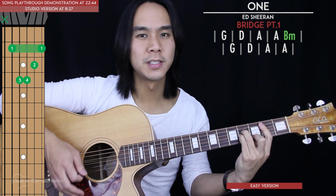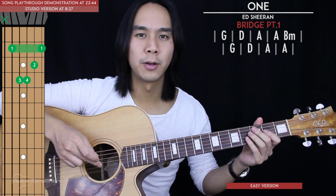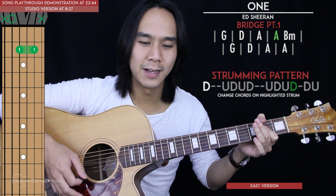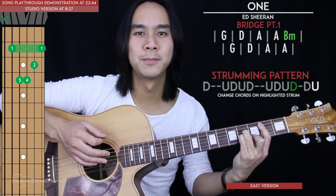And that B minor is a passing chord, and it's similar to what we had in the verse. So it's just the last 3 strums of the strumming pattern where we change on the second last down strum. Down, up, down, up, down, up, down, up, down, down, up, like that.